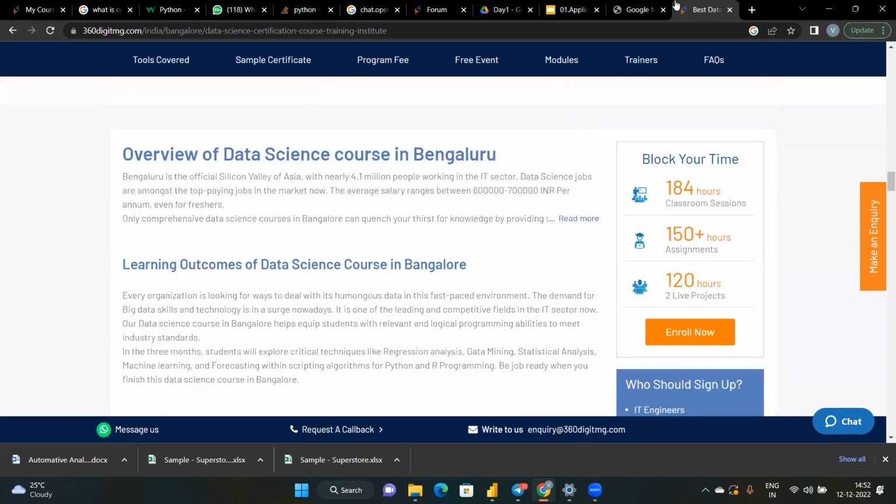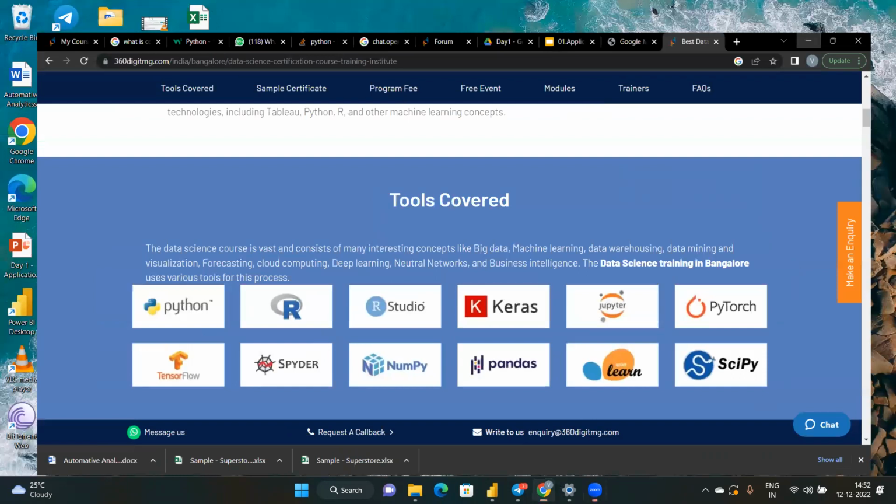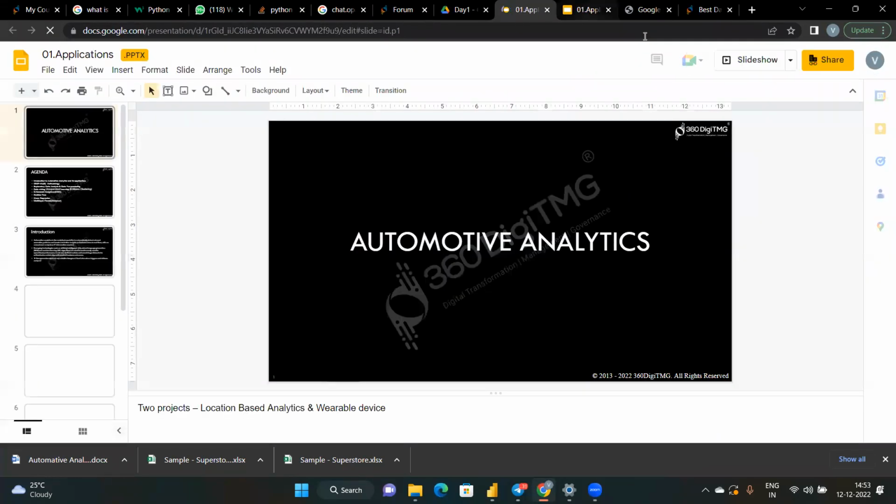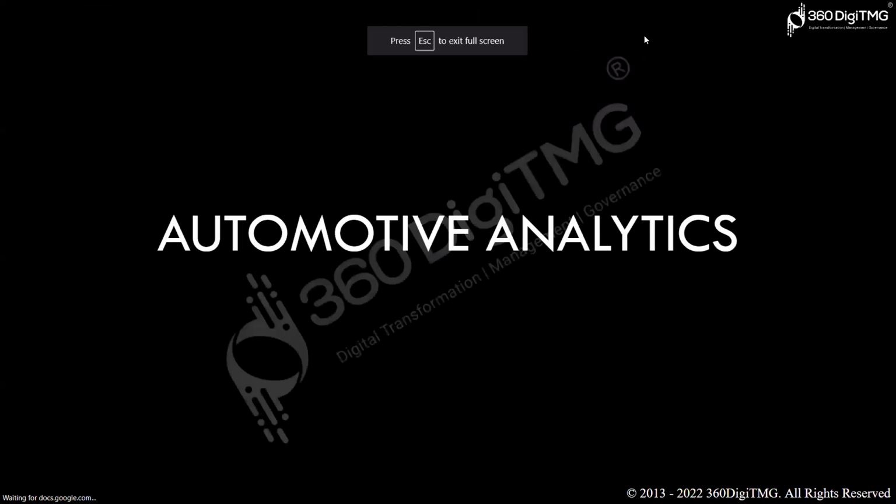Now let's move to domain analytics. We will be seeing what automotive domain analytics is. Whenever I say automotive, what comes to your mind? The name itself says automotive: in simple words, it is something that makes an automatic process. This is what we are going to see today.